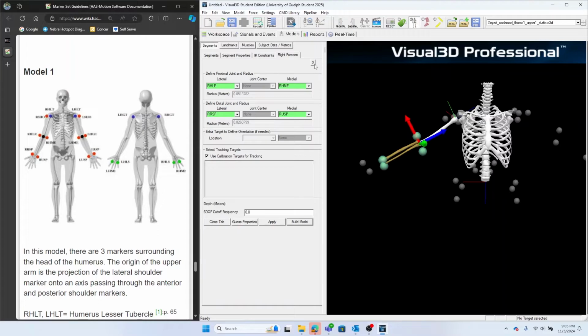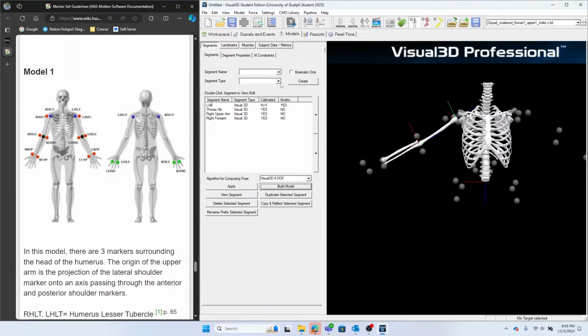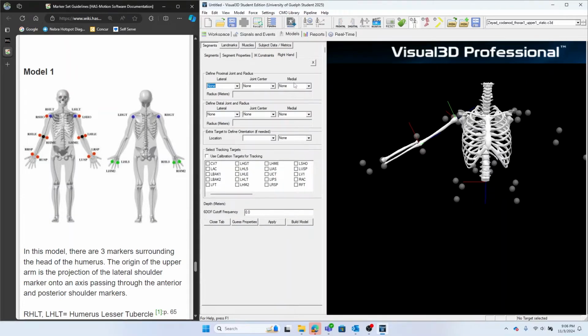And the last segment in the right arm is the right hand. So under the segment name, choose right hand, Visual3D, kinematic only, hit create. For the right hand, proximal are these 2, and distal are these 2. So the proximal lateral marker is going to be the RRSP, and the proximal medial marker is the RUSP.